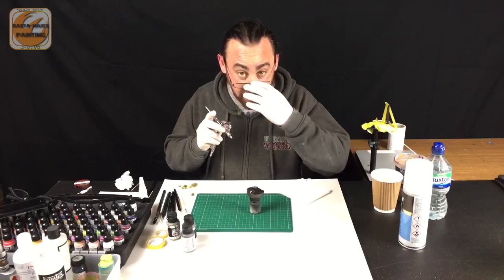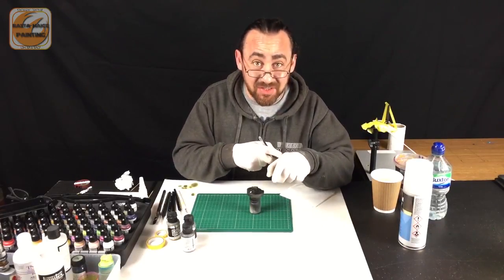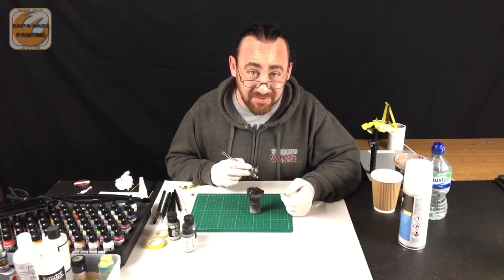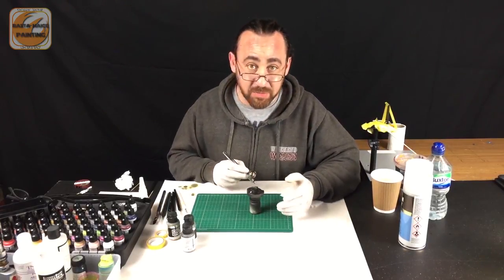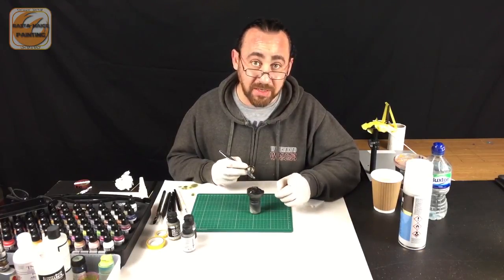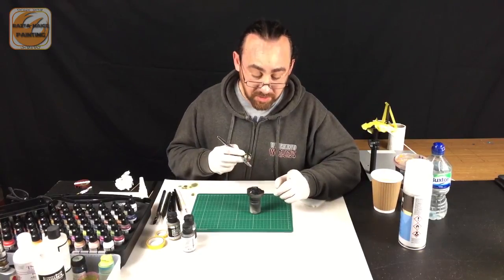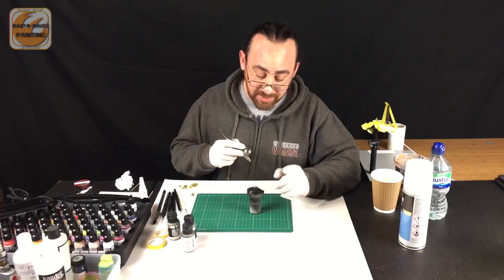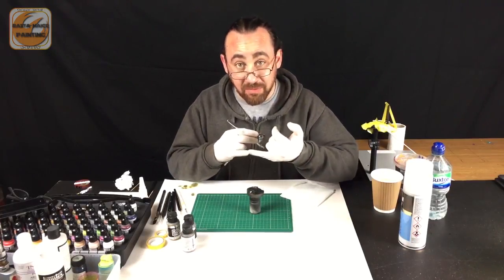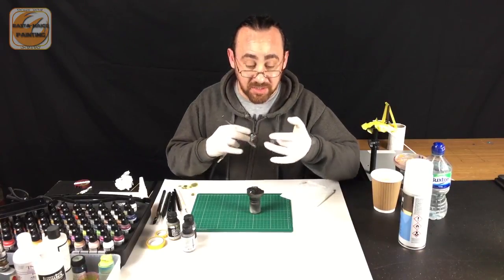Major rule, before we go any further, rewind selector, gloves, number one thing. Do not paint your ships or anything without wearing gloves. You've seen me sculpt without gloves, that's fine. Don't touch your models once you start painting with bare hands. It is ruinous to your work. The oils on your hands will strip the paint, they will clean the edges off, and all your work will be for nothing. You'll also get paint reaction. You'll get reaction with your thinners, you'll get reaction with your varnishes.